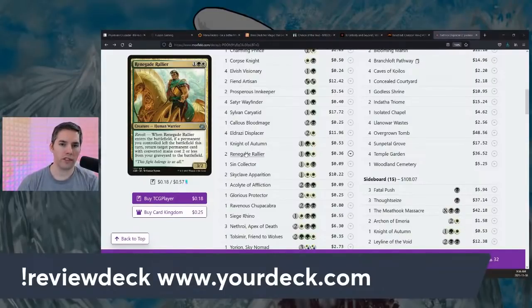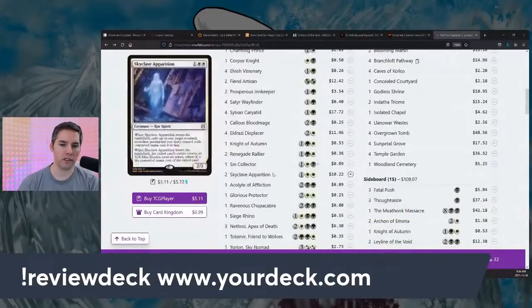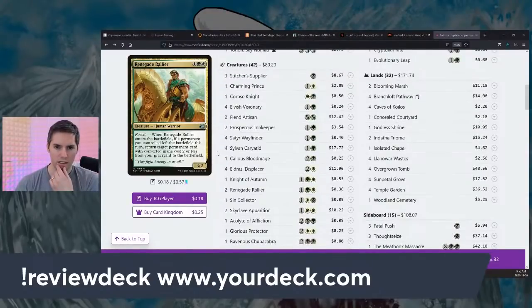You could Eldritch Evolution. For example, you could go Stitcher's Supplier, Eldritch Evolution... Or, I don't know, like Elvish Visionary, Eldritch Evolution into Renegade Rallier just for value. Get your Elvish Visionary back on the battlefield, draw a card. Or even just, oh. The thing is, if you're tutoring, then you only need 2 anyway. I want to say this is good in the deck, though.